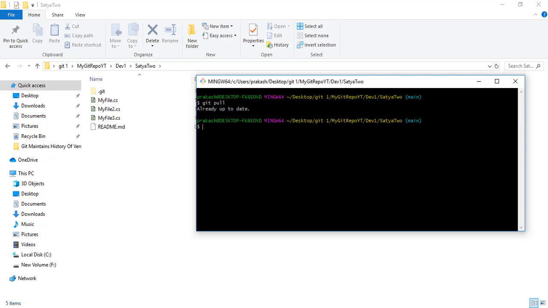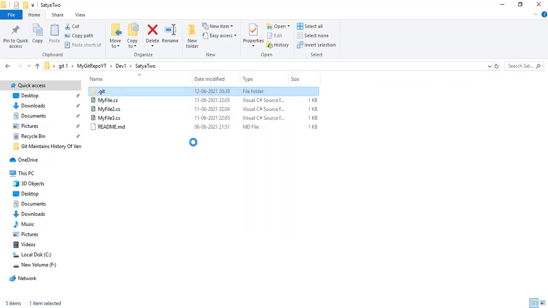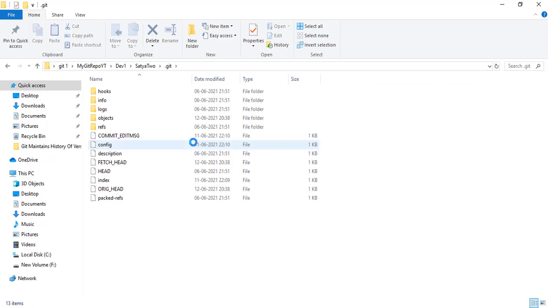Now if you go to my local Git repository and click on the .git directory, you can find a file called HEAD.